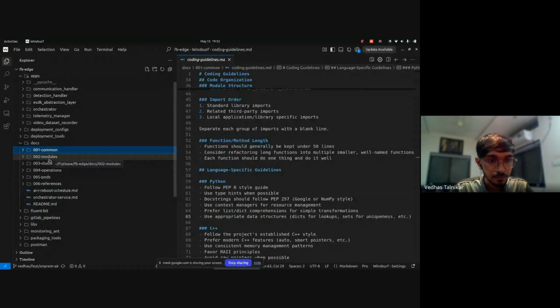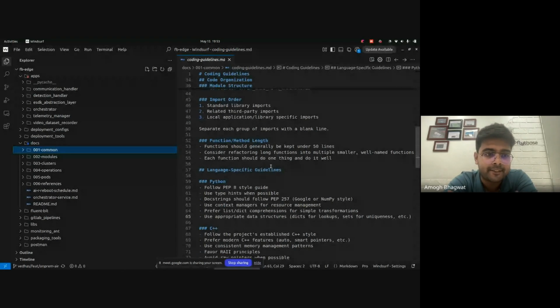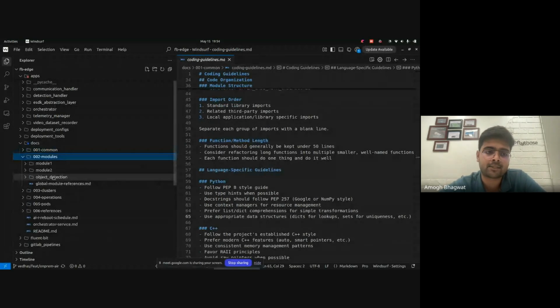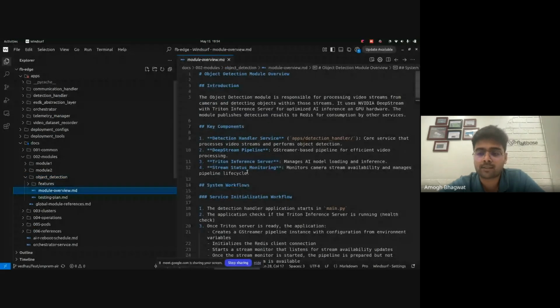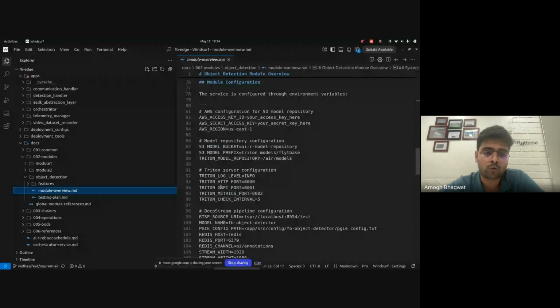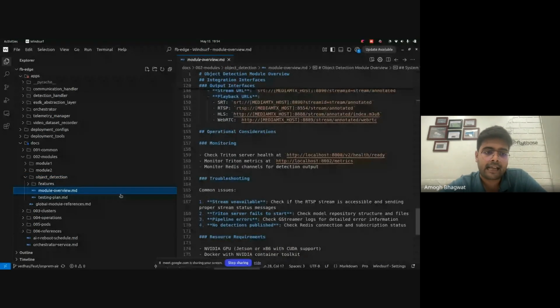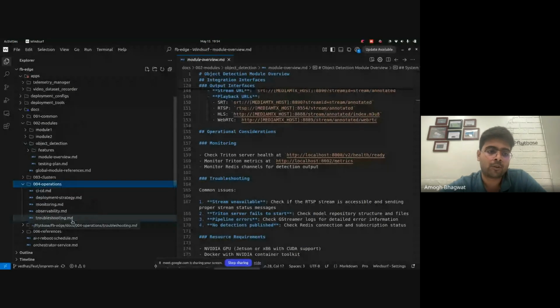If I can just interject here in the interest of time: on a high level, what we do here is ground the coding agent, be it Claude Code or Windsurf or any other agent, on multiple levels. Grounding is done based on high-level best practices. Grounding is done based on the expectations from each of the individual services, which is mostly covered in the modules section and the clusters section. Then from operations, you have common themes like logging, monitoring, and how those things are supposed to work. And then in terms of references, you also get a high-level view.